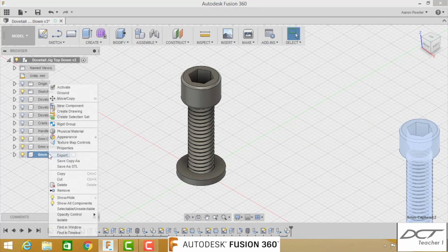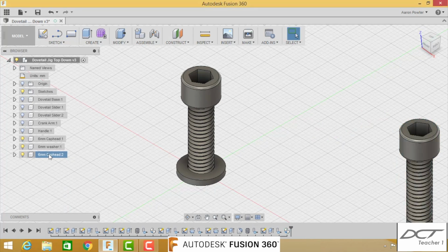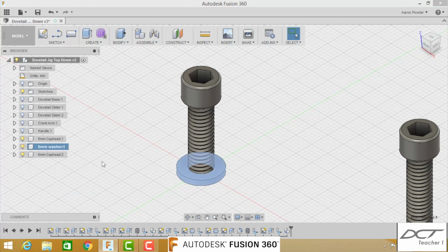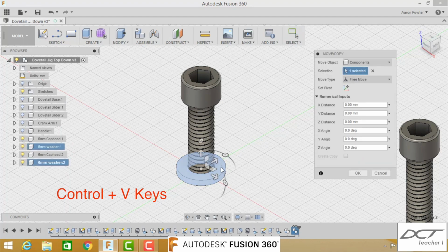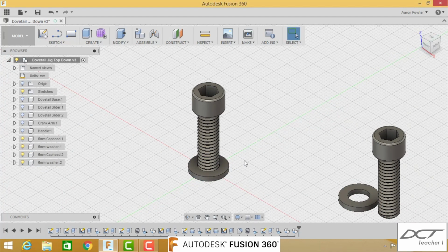Do the same thing with the washer. So copy, oopsie daisy, escape, that wasn't the washer, sorry. Same thing with the washer here. I should have my glasses on and take a bit more note. Copy, Control V, and drag that washer out as well over here, all right? And okay, here we go.